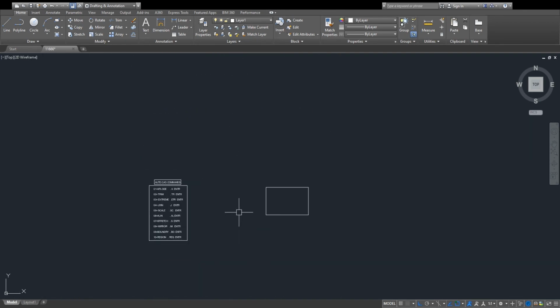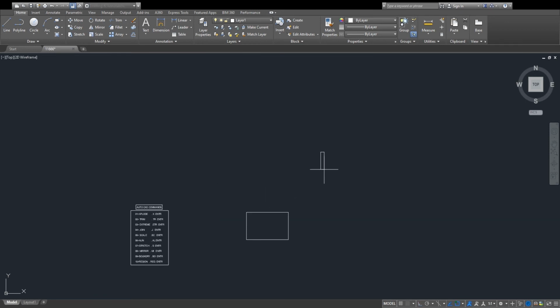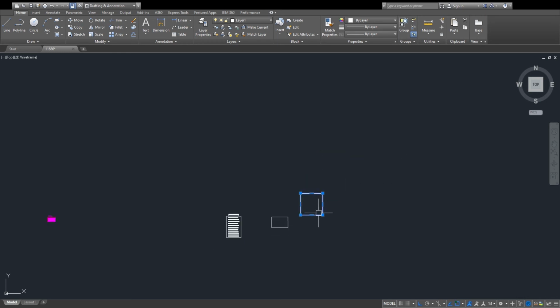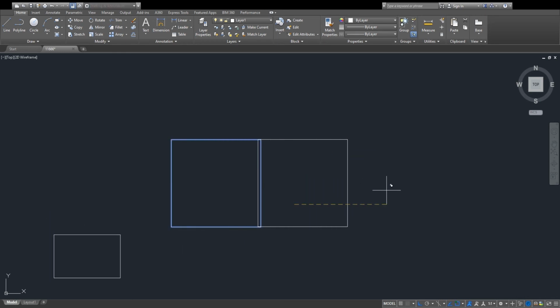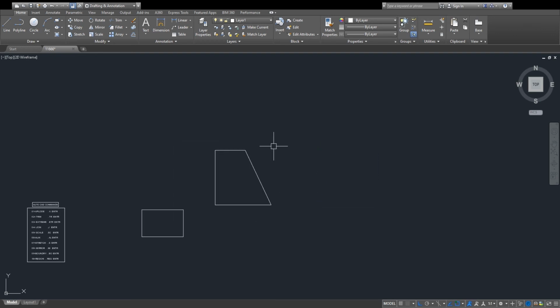So the sixth command is align. What is the align command? I will draw a rectangle here, and I will draw a second rectangle here, and I want to rotate this one and this one. I want this length here. So what is the method? Okay, I copy this object, and this is the same.